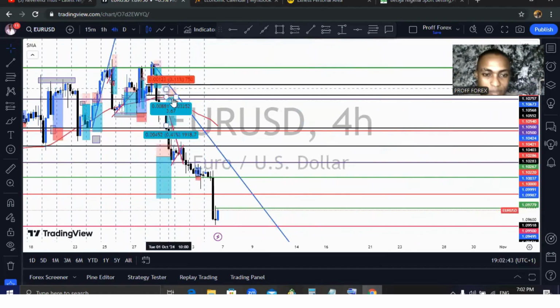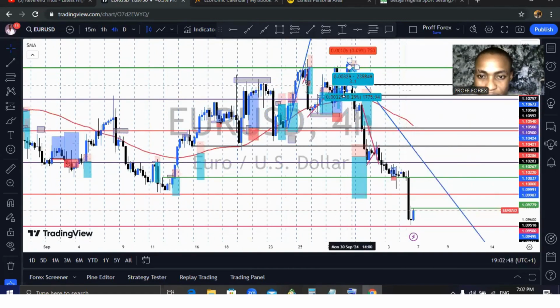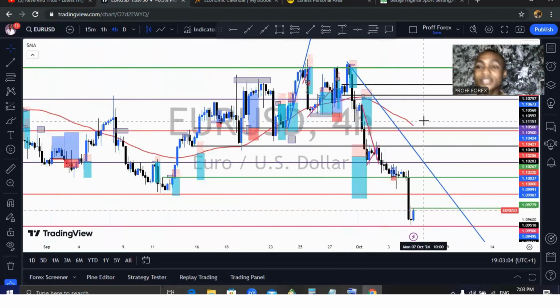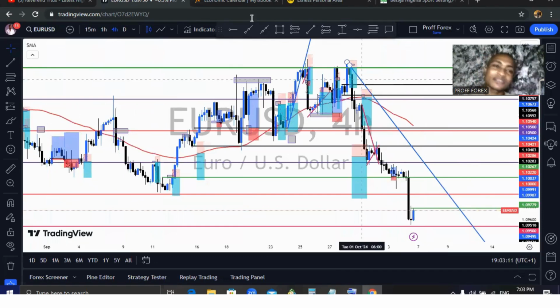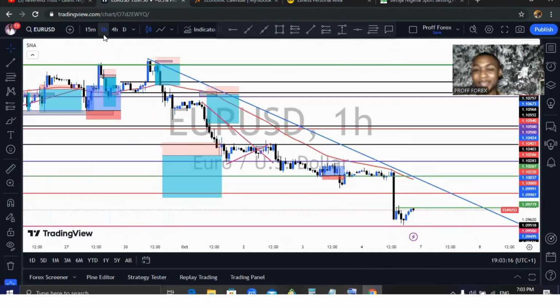So this is the first candle. This first candle that printed, this bullish candle, was higher than the second candle. So this is the other candle. After that, we close it out. Then we determine the high and the low. Then we go to the 1 hour time frame to do the top down analysis here.